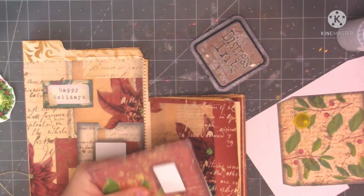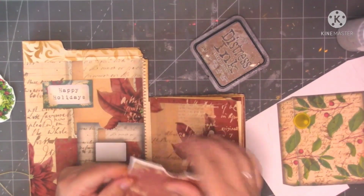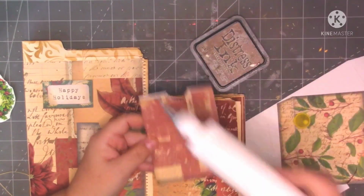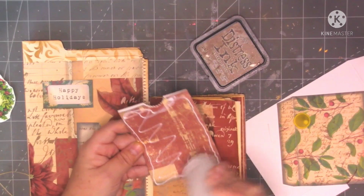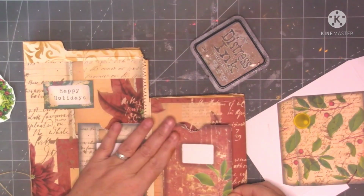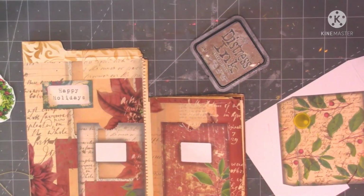Yeah, I'm just going to put a little thumb notch in there. Okay, and then we'll stick that extra pocket there. Might as well use them right now while I've got them cut out. Okay, stick that down there. And then we want to stick something on the front there, don't we? We were going to stick a couple of words on there, weren't we? Or should we stick something else on?